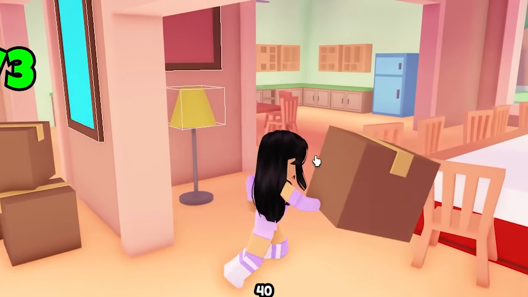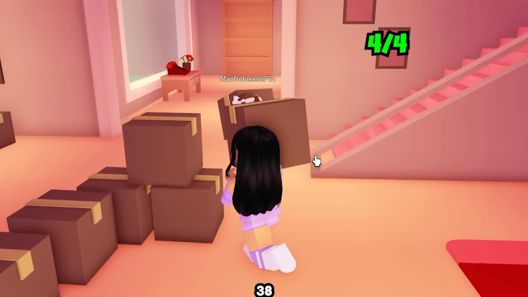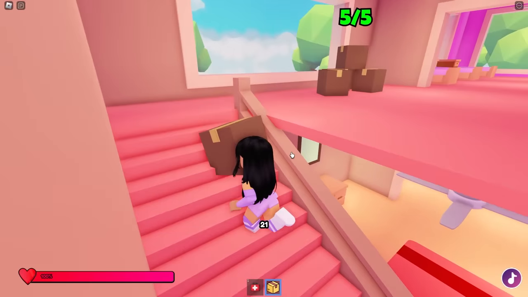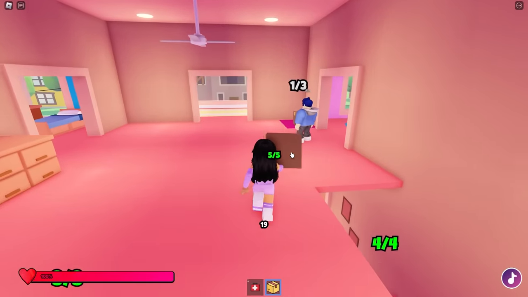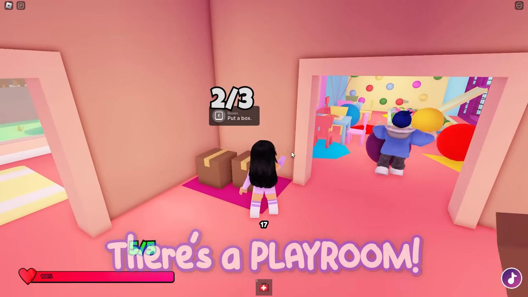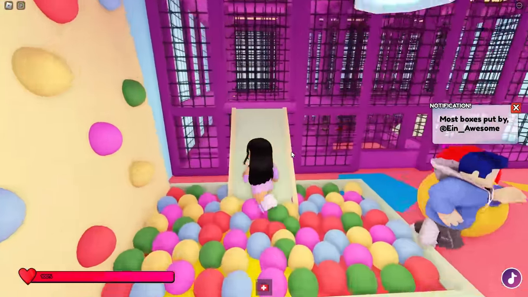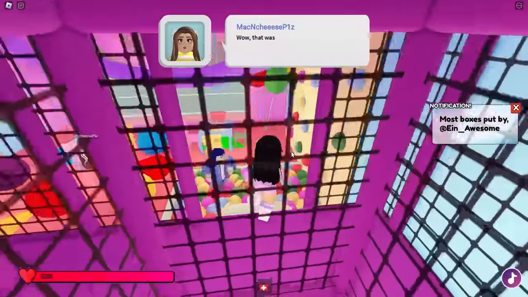Guys, I think this is gonna be the best life ever. Like, we've never had such a nice house. Oh my gosh. What? Guys, what? There's a playroom. A playroom. Oh! Look at this place! Oh my gosh, I love it.